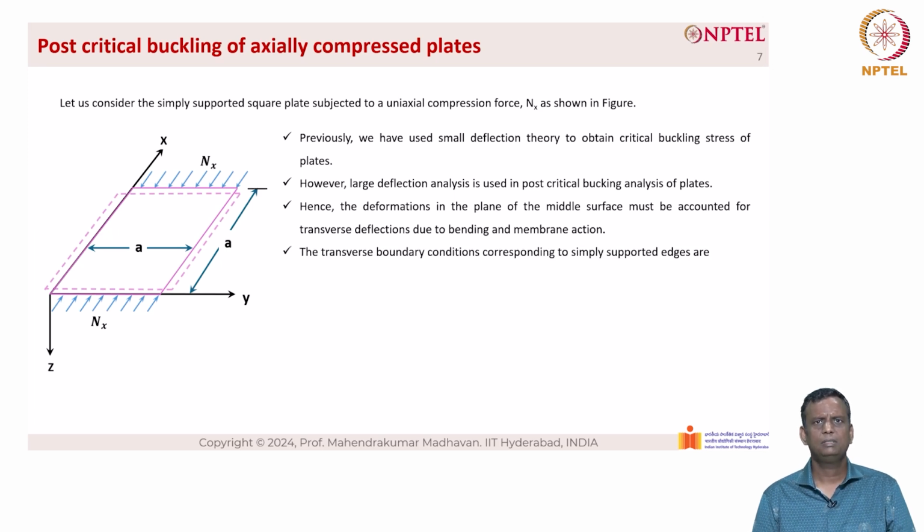Transverse deflection is due to bending and membrane action. The transverse boundary conditions corresponding to simply supported edges are W equal to ∂²W/∂x² equal to 0 at x equal to 0, a, and W equal to ∂²W/∂y² equal to 0 at y equal to 0, a, and both of them represent the lateral displacement as well as the moment acting at the edges, which are 0.